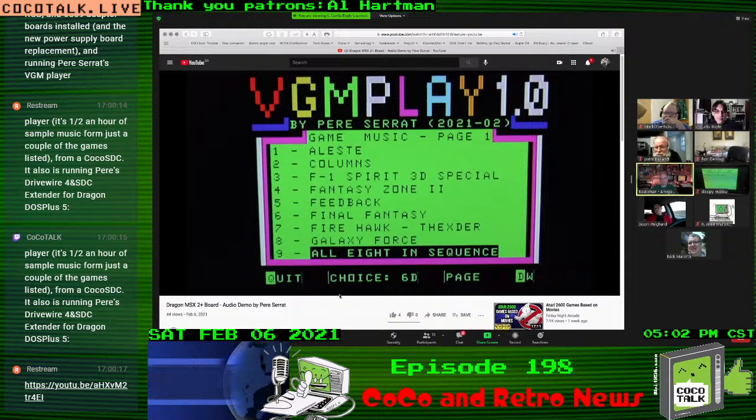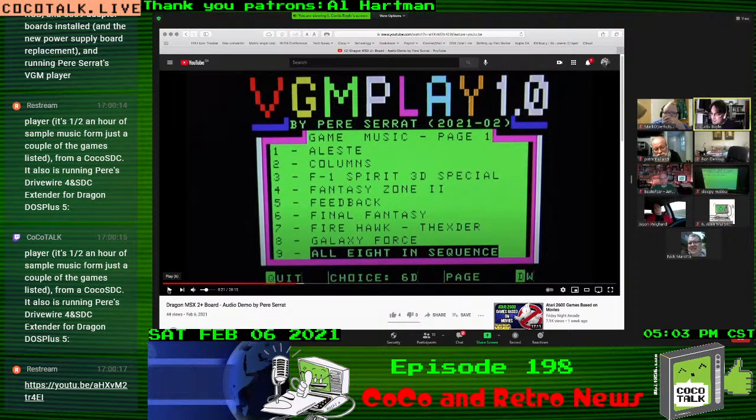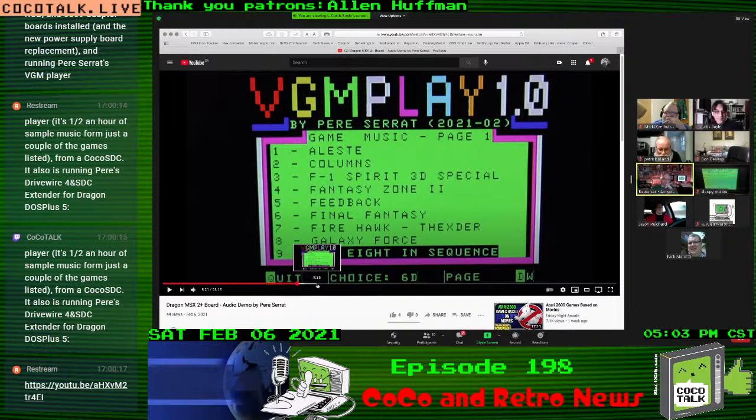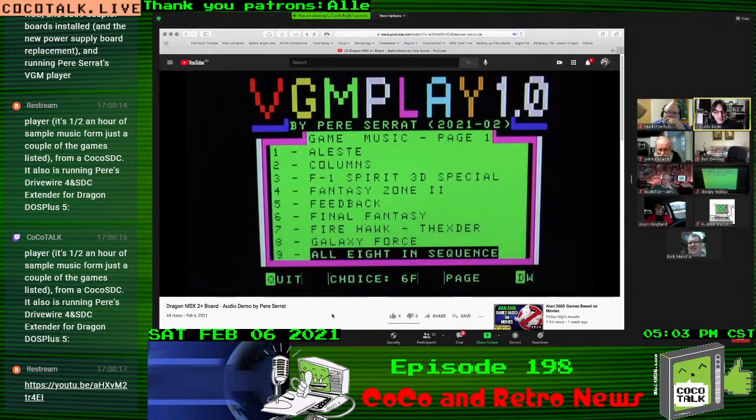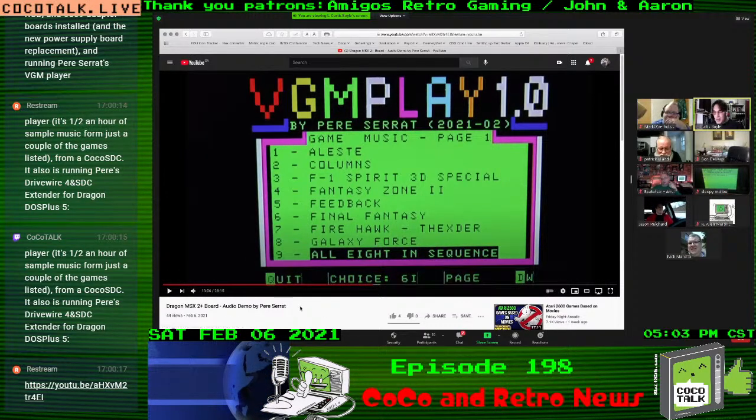More music from Final Fantasy there. That's another part of the soundtrack. There are like 20 or so subsections of Final Fantasy music within that option 6. So it looks like it's got the entire soundtrack. I'll just skip ahead for different pieces here. Now, I'm not a Final Fantasy wizard by any stretch of the imagination.